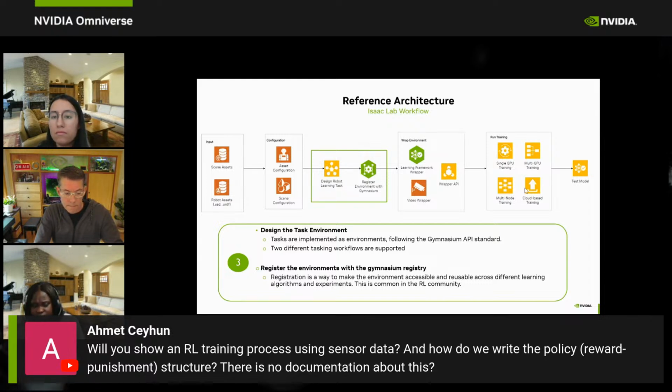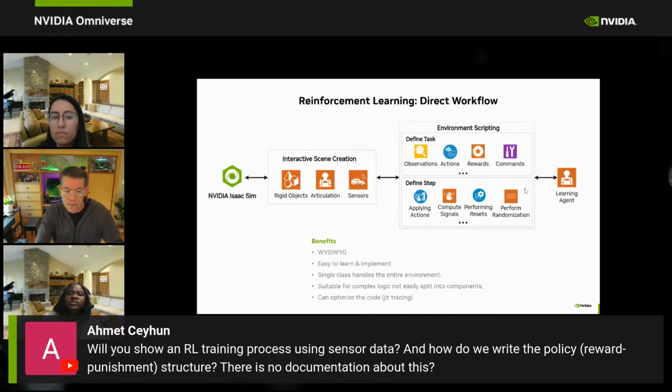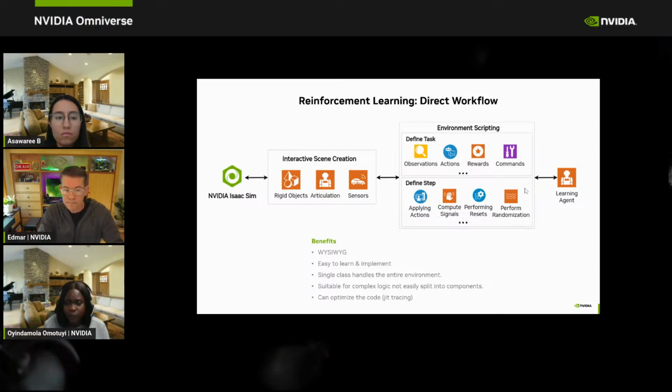So all of that is gotten, and the next thing you need to do is design the task for it. One way we define tasks for reinforcement learning and imitation learning in Isaac Lab is what we call the direct workflow.